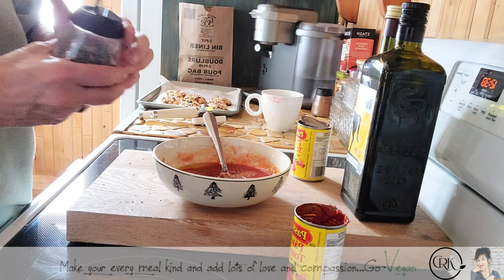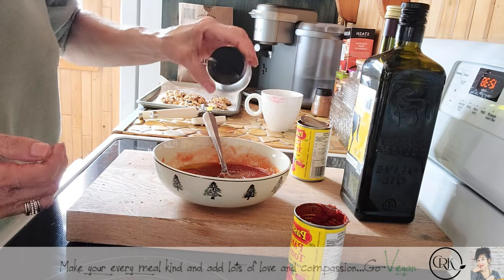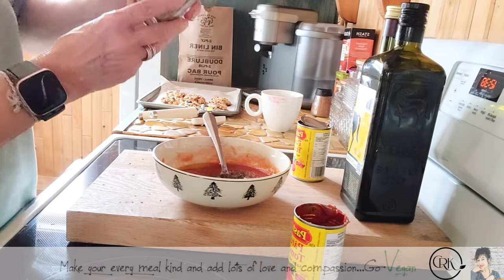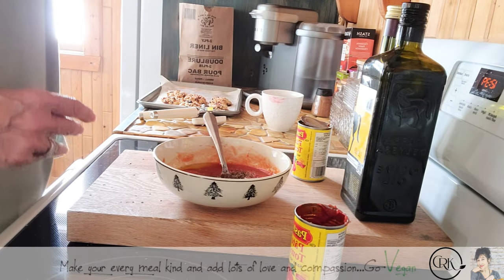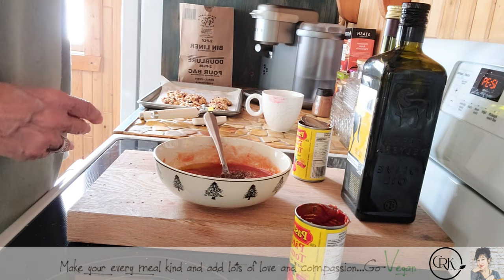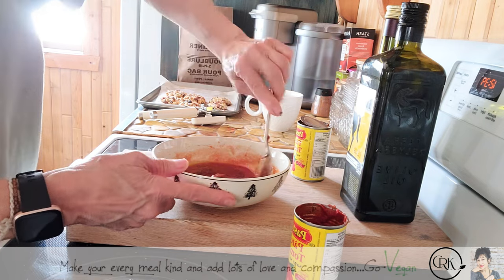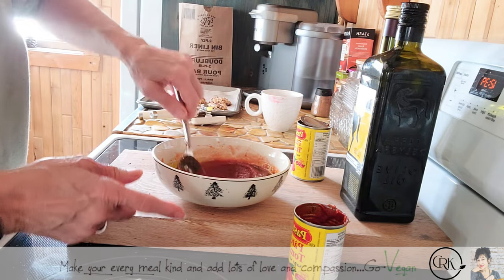You should have done it on the table. Next time. Yeah, my daughter just told me it would have been better on the table. You guys could see better. See, I learned, right? Okay, we have fresh garlic. We're going to put a little bit of that.